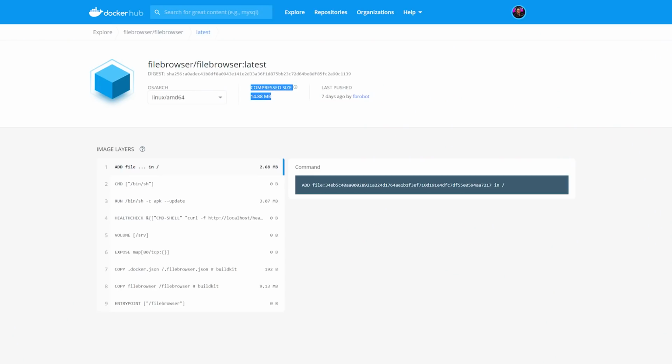Another awesome thing about this is it's able to do this inside of a tiny Docker container, one that's only 14 megabytes. It's pretty incredible for such a small package. Yes, we're gonna set this up using Docker.